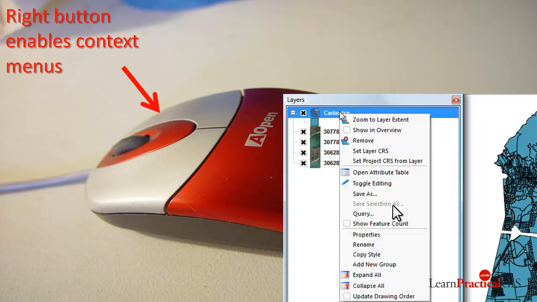The right mouse button is a context button in Quantum GIS, and often in other applications like your Microsoft Word and PowerPoint and so forth too. In this case, because I've got a map showing on the screen, by clicking on the right mouse button on this map here called Cadastre, it's shown the context menu for looking at this particular map layer.